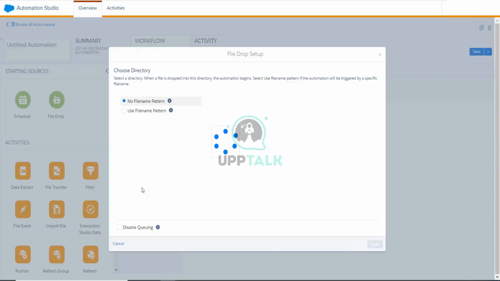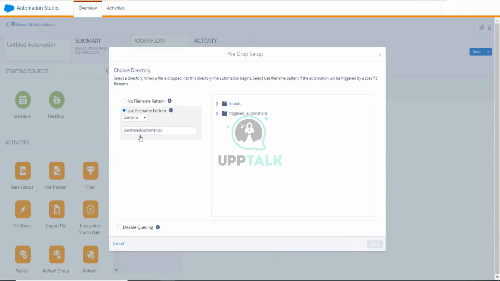Here we configure. I can tell the file name here. Suppose I'm saying the file is purchased customers CSV. Unless this file is located in this location, my automation will not start. It says contains, begins with, and ends with.